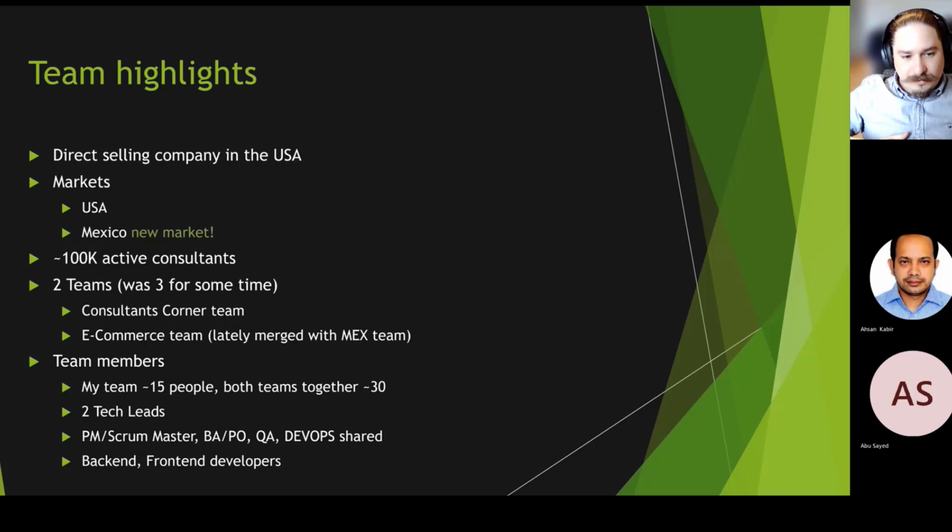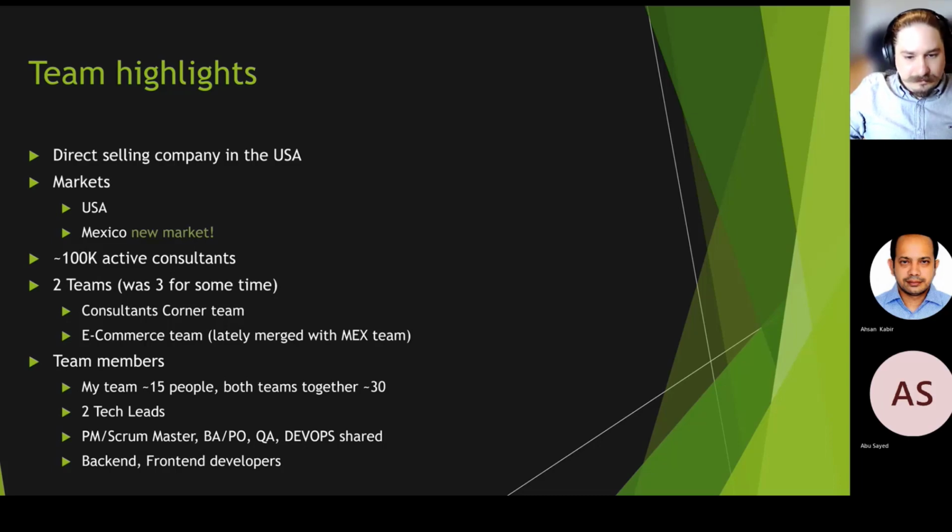These two teams are working closely together because the software has many connections, since Consultants Corner and the e-commerce part talk to each other. So we have to have close communication.